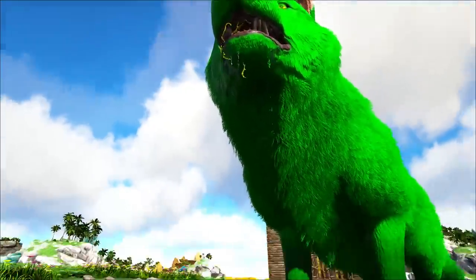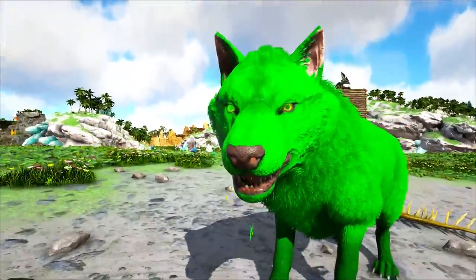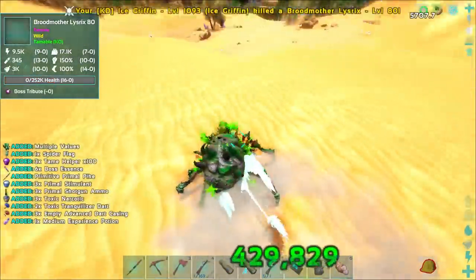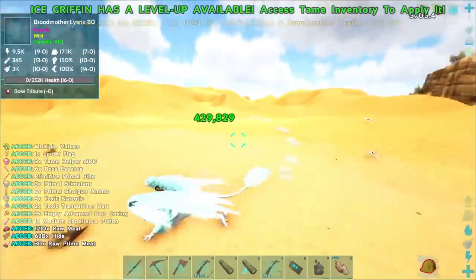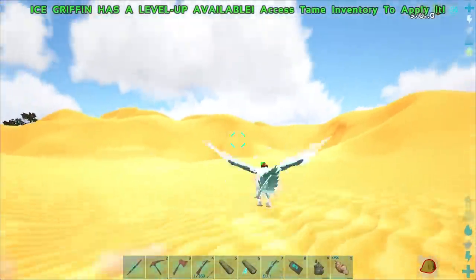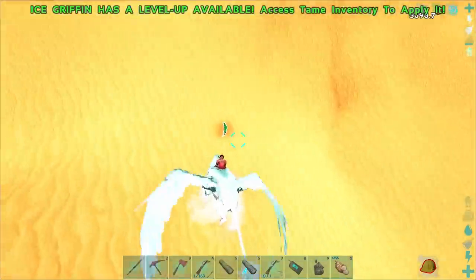Oh man, it drools a toxic slime. That's so awesome. If we're hitting for 400 with the dive bomb, bam, look at that. We can one shot him. That was epic, guys. Oh, I love this Griffin. Seriously, one shot in brood mothers.